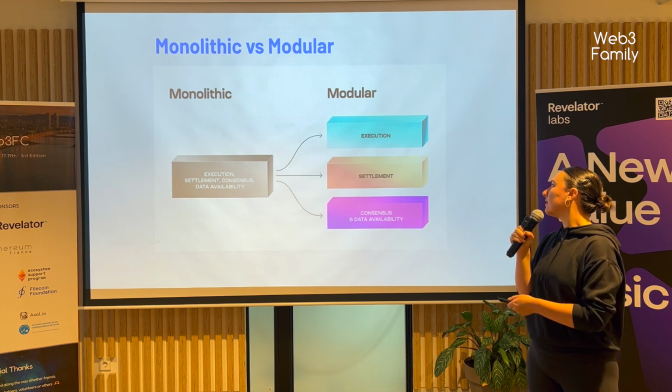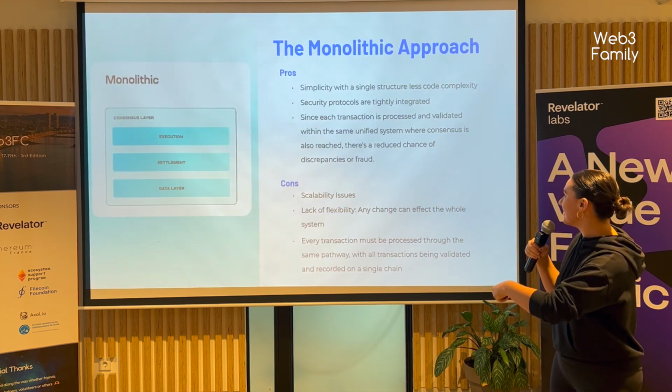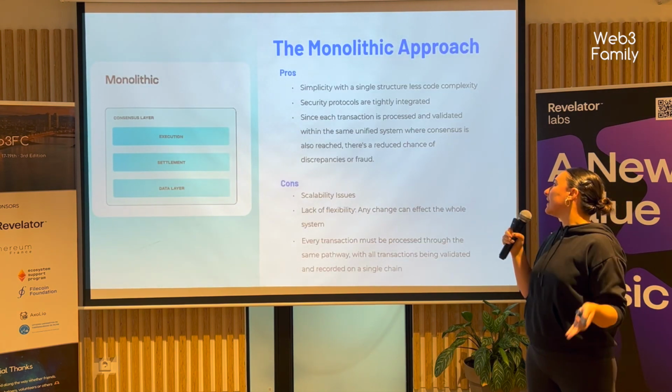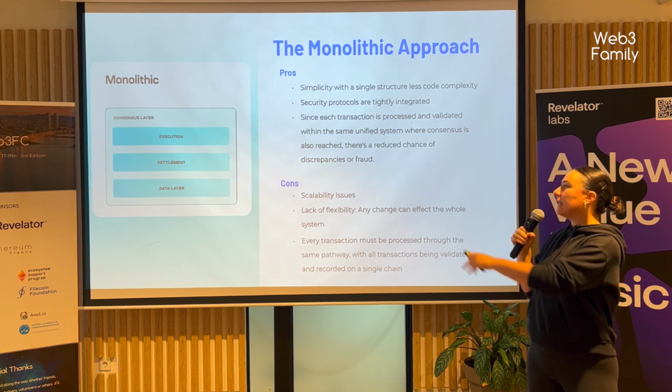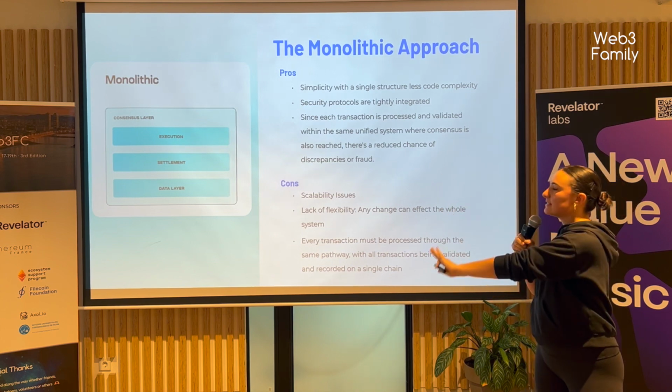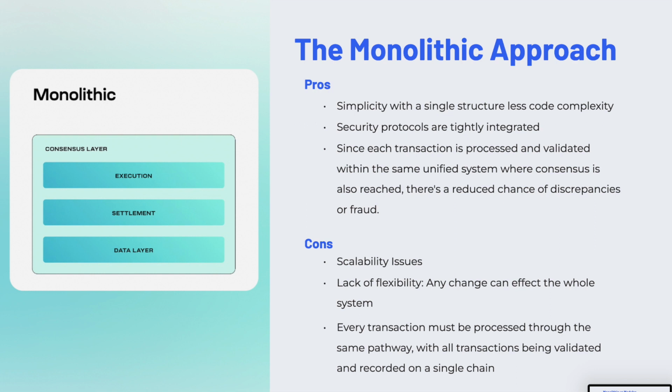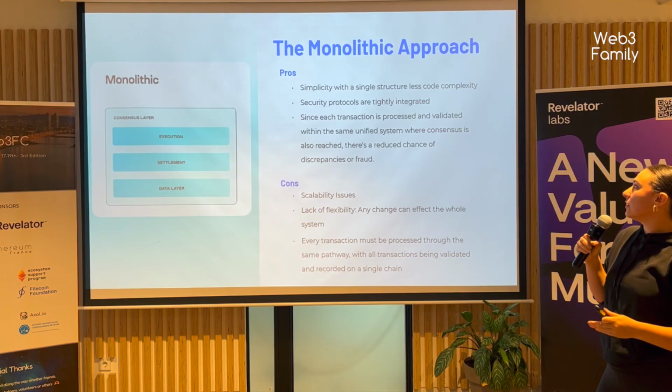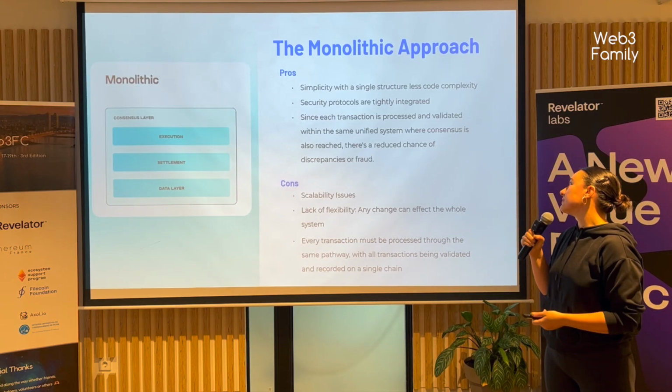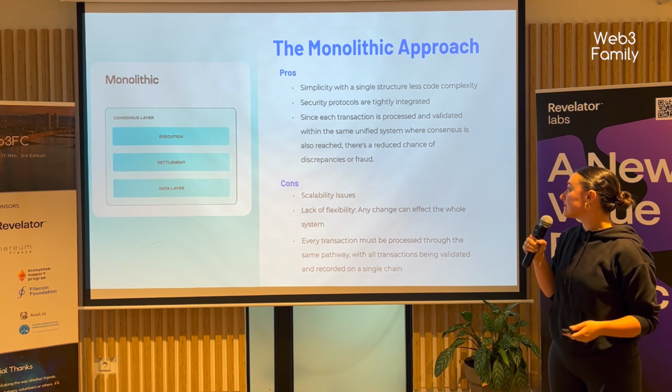Actually, I'm going to save that for the next slide. So we have our pros. Here, the consensus layer is wrapped around the execution, settlement, and data layer, which is probably more correct, I would say. For the monolithic approach, we have simplicity with a single structure, less code, less complexity.